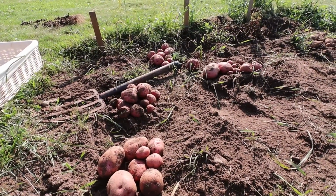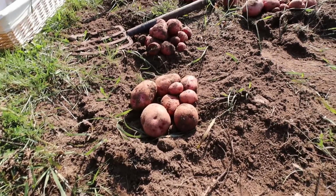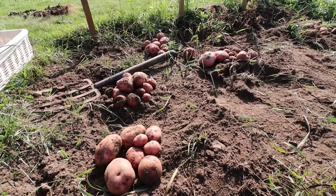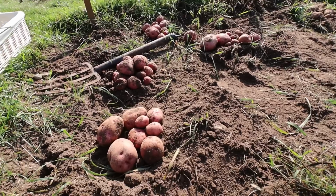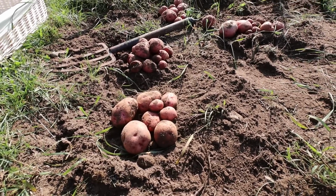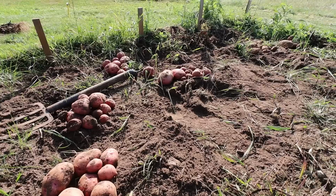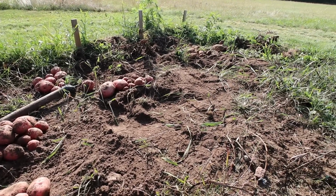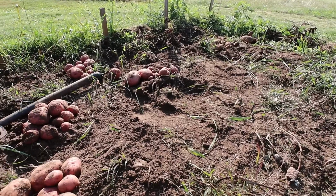Melissa and I were out here and I already dug up 6 plants. Look at the size of some of those reds. When we started in the spring, we planted 33 potatoes. Let's see what kind of a return we got here. I've got to pull these. It's going to be sunny today, and then I have to get them in the workshop where it's not sunny so they can form a skin on them and toughen up a bit. Don't want to leave them in the sun or they're going to turn green and they're not going to be good.